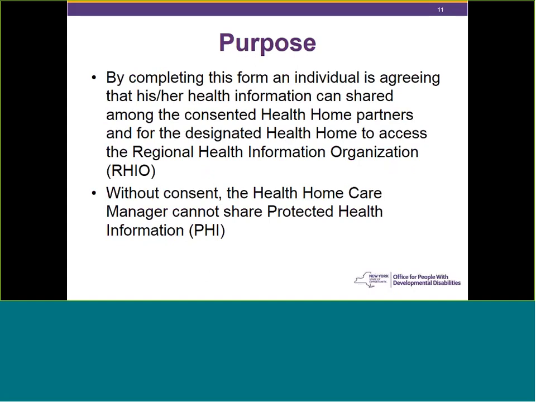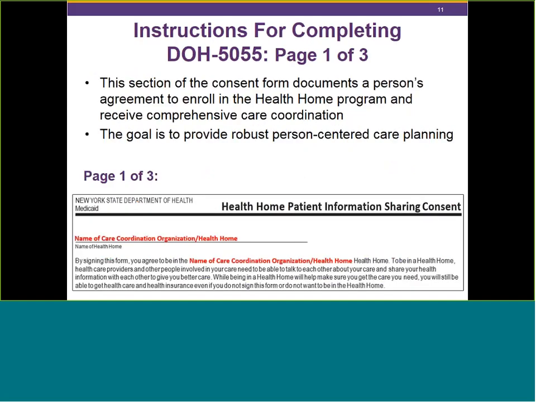So Kate had mentioned the RHIO, so you'll be providing permission for that information to be shared between the Care Coordination Organization and the RHIO entity. Without consent, the health home care manager cannot share protected health information, so it's very important to complete this form in completion. So first we're going to talk about page 1 of 3 pages of the 5055.